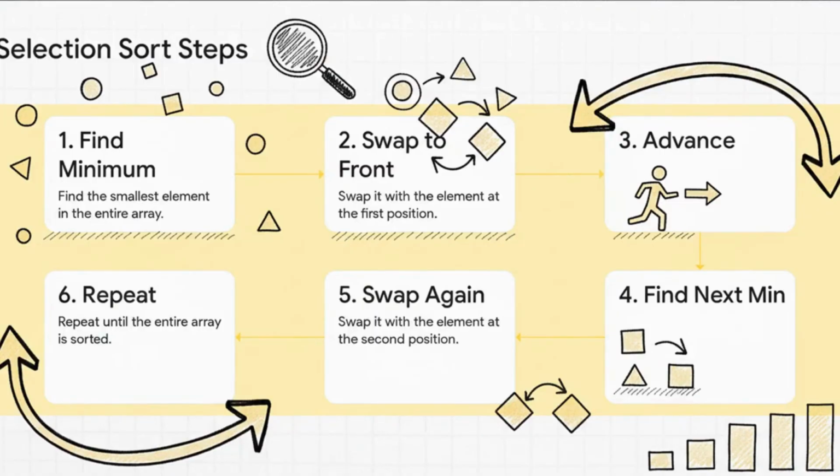First, you scan the entire unsorted list to find the one single minimum value. Got it? Good. Now you swap it with whatever is sitting in the first position. And just like that, the first spot is now sorted. You never have to touch it again. Then, you move to the second position and do the exact same thing. Find the smallest value in the rest of the list and swap it into that second spot. You just keep repeating this until the whole thing's in order.